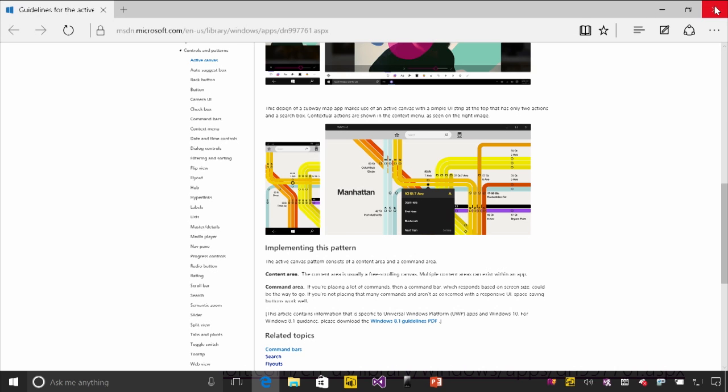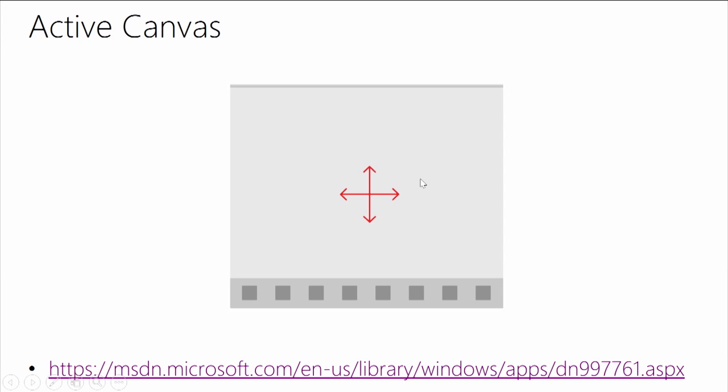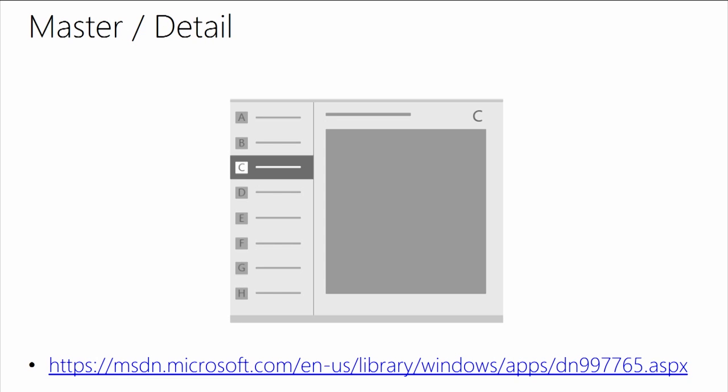Yeah, it's a very good resource if you are looking at designing your app in the initial stages. Absolutely. So let's look at the next pattern. Here we have master detail. Master detail is going to be useful if you have a list of content, a lot like a mail app or something like that, where you have content that you need to get a full screen view of when you click it in the list.